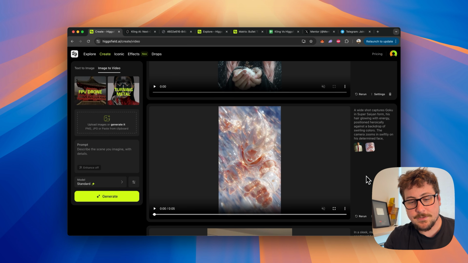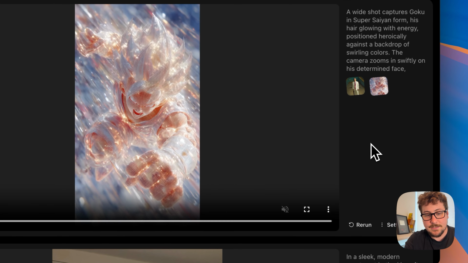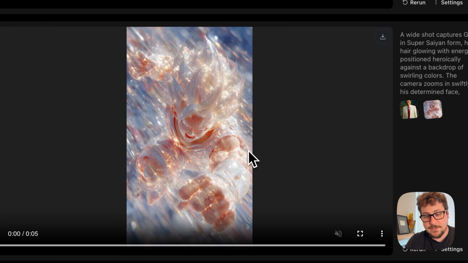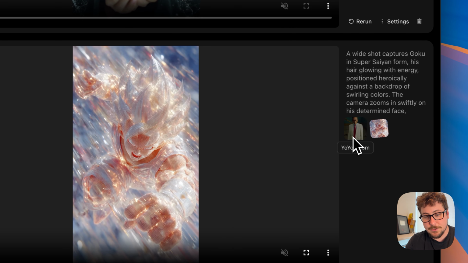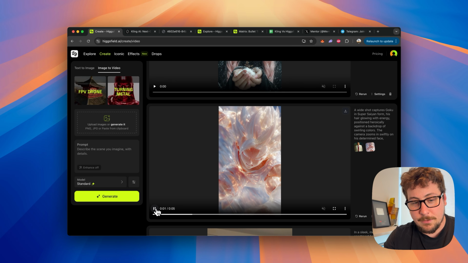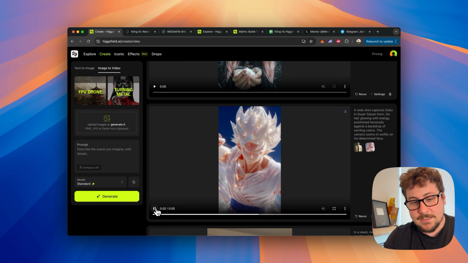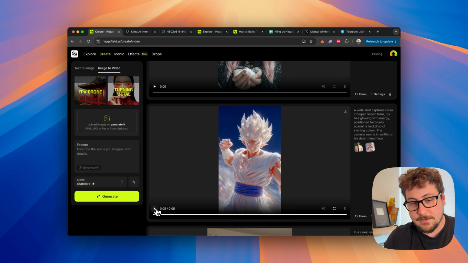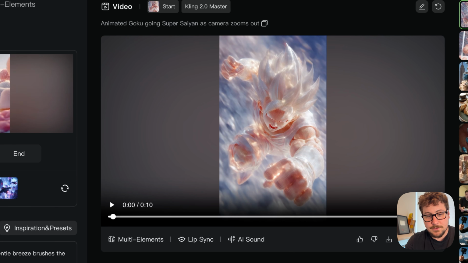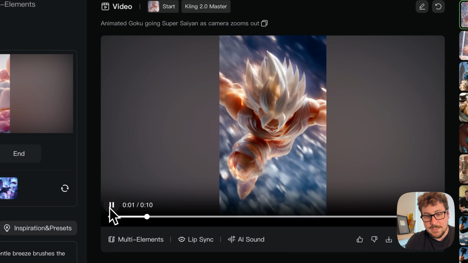So let's get into the results and compare side by side. This first one is a picture that I created on Midjourney of Goku, and I gave it a prompt. It turned it into this. This is the yo-yo zoom effect, and that's the input image, and this is the output. As you can see, it is just incredible, it looks very cool, and it looks like something that was animated by humans. Now I'm going to show you the Kling alternative to what was generated, which is also very cool, but it has its differences.